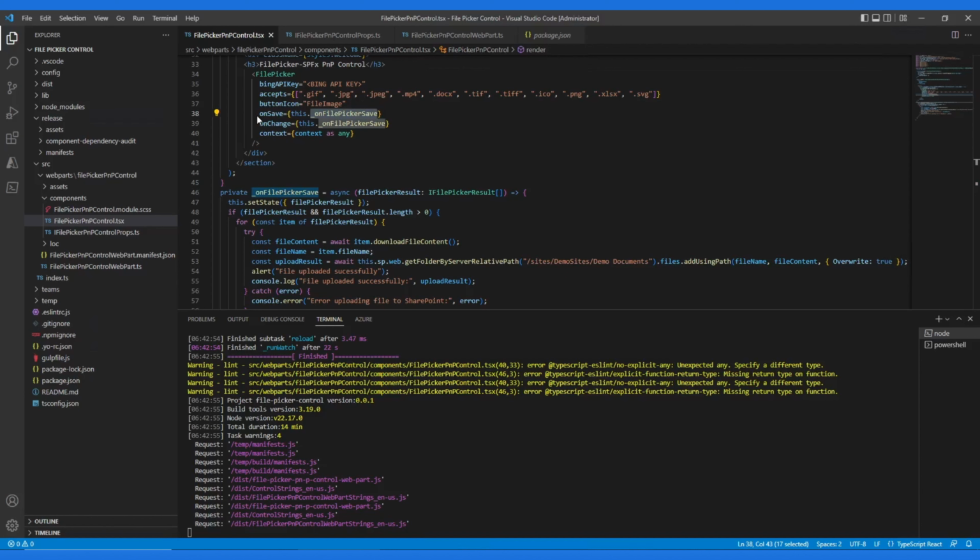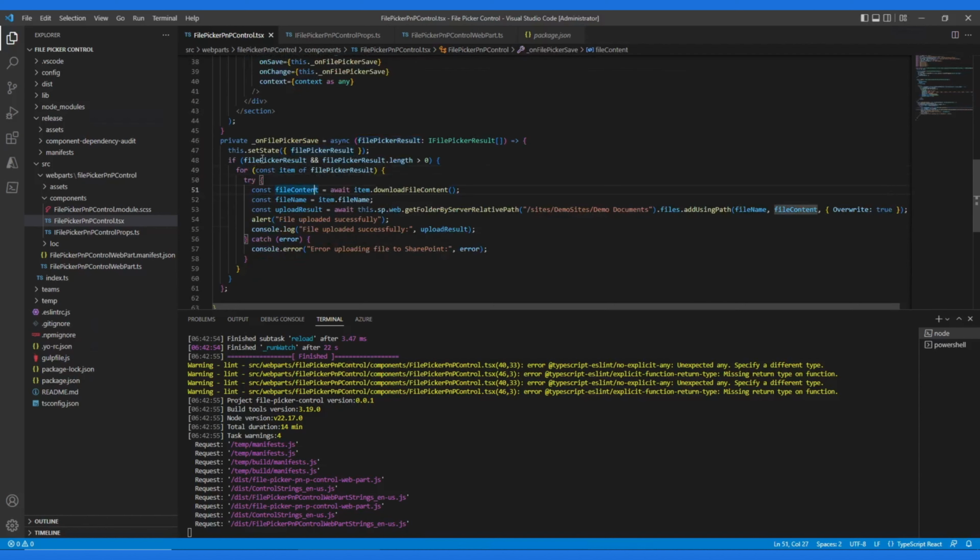Now, the difference here is that the selection changing means you are selecting one file and then you are selecting another file. That is when the on change event would happen. So depending on how you want to handle your on save, based on that you can do it. Now in this case, we have an event handler, which is on picker save, and then we are checking whether the file results has more than one file, and if files are selected, then we are getting the file content.